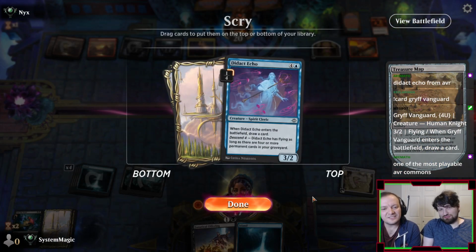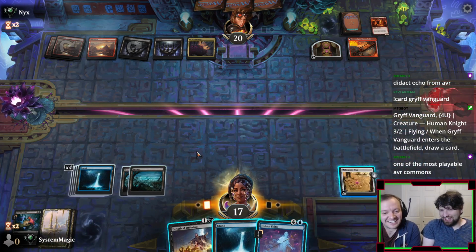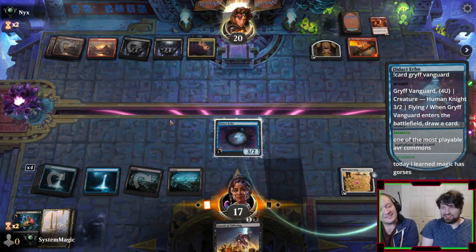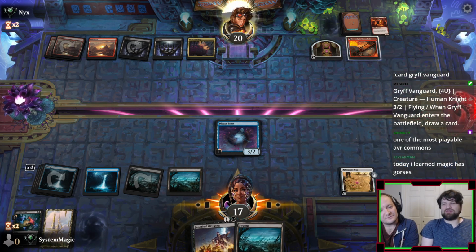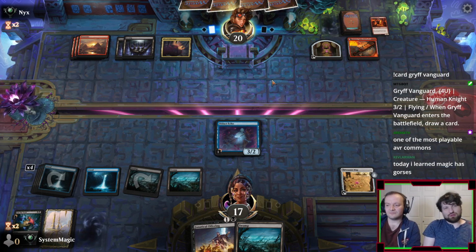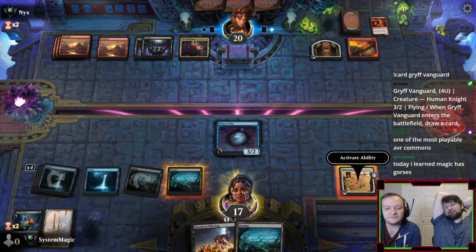Oh. Nice. Great draw. Top. Wait, Greg, it's a Didact Echo Echo. Wow. And of course, you have to play this so we can get him. Yeah, I do like getting him. One of the most playable AVR commons. I mean, that is, I think, reasonably true as a statement, as statements go. It's annoying that they will have a moment to get us when we tap out for the scry, but we definitely still should do it. I think so, yeah.